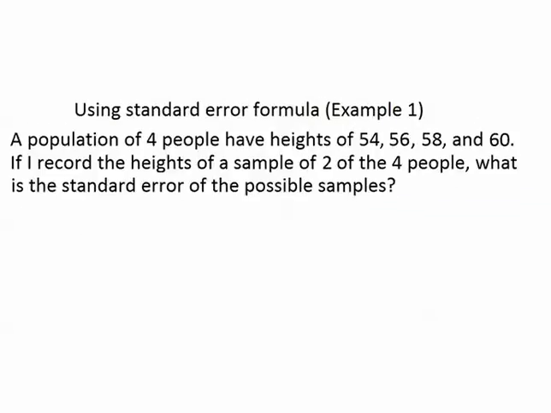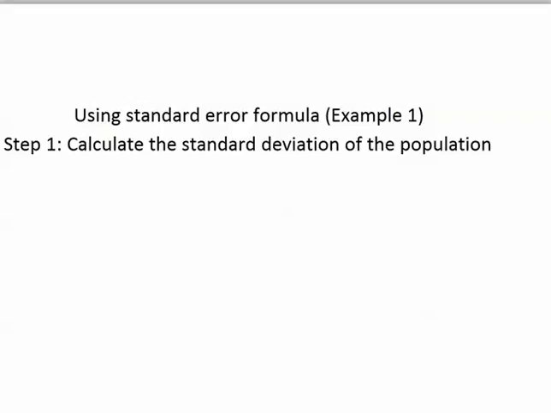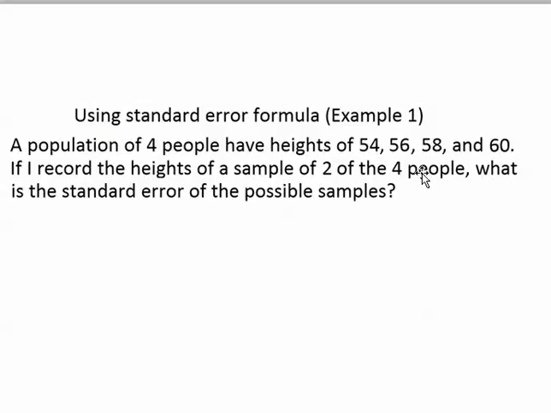We're actually going to use the standard error formula to find the standard error for all possible samples of 2 people that could be selected from this population of 4 people. In this situation, I'm randomly selecting 2 people out of the 4 people to be my sample, and I want to know what the standard error of the sampling distribution equals.